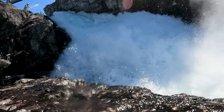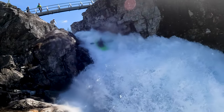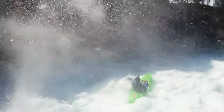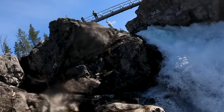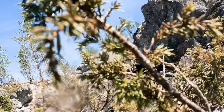EV comp, this is just a quick, easy way to change how bright or how dark your shot is. It's very easy on sunny days to have things like the crests of waves and other white features on the river blow out from the sun. So for kayaking, I always have it stopped down to minus 0.5 to protect those highlights. And if I'm filming in a really sunny location on the water, then I'll actually stop it all the way down to minus 2 or minus 1.5, but it has to be incredibly bright to do that.